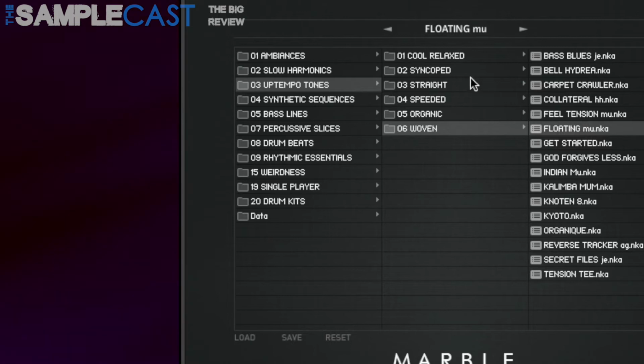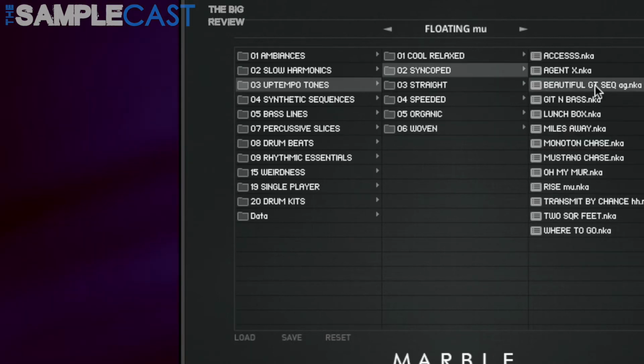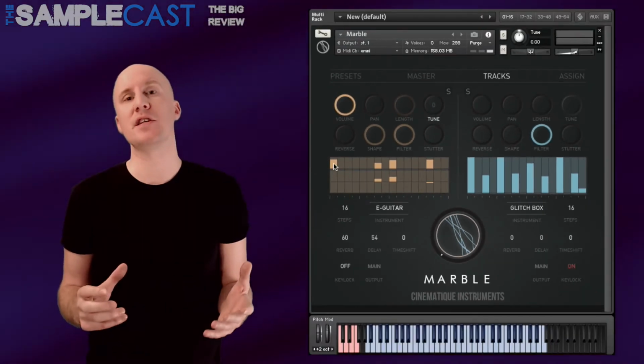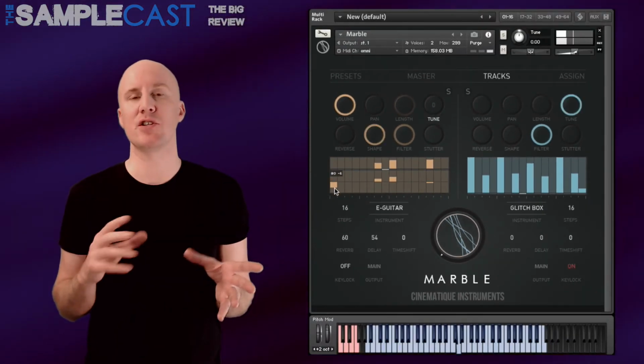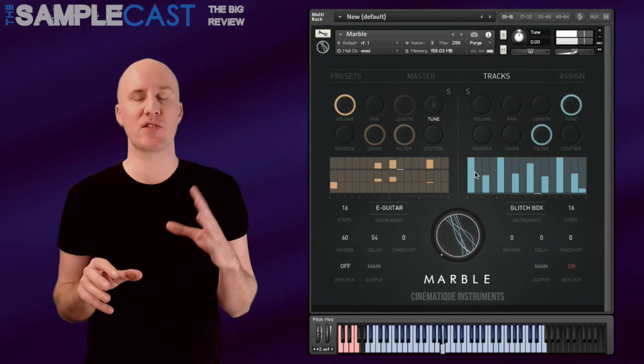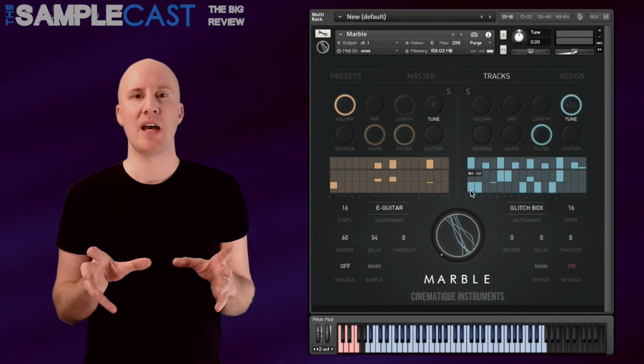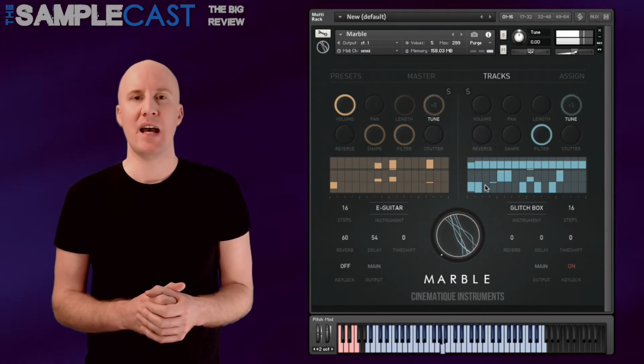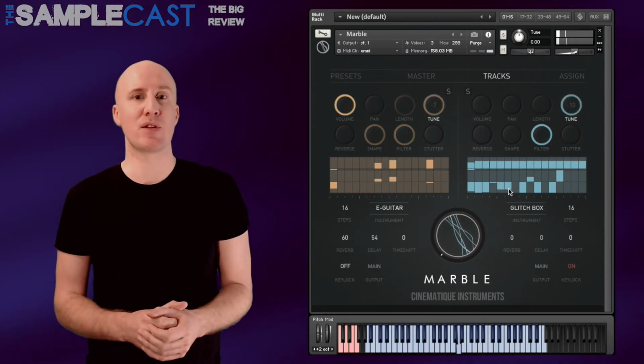A lot of care has gone into those presets. I could think of some use for the vast majority of them, and the ones that are a little bit more esoteric with a bit of tweaking became useful instantly as well. I also like that you could go into the instrument and change any of the aspects of the step sequencer, any of the elements, and the sound wouldn't glitch out. There were no horrible nasty noises or anything. It was really smooth sailing for the most part.